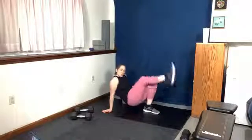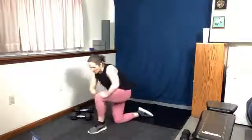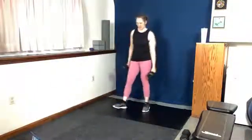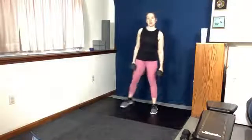4, 3, 2, 1. Stand on up. Last exercise. Those lateral step outs the other way. So whatever you did, if you did those lunges, if you used a band, all right, let's knock it out and then we're done.